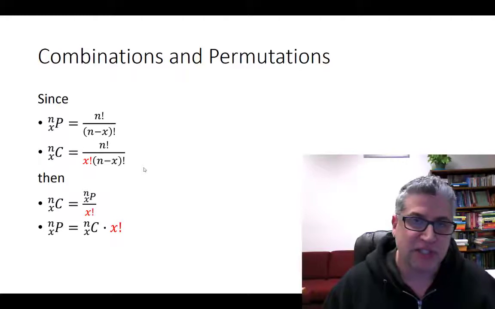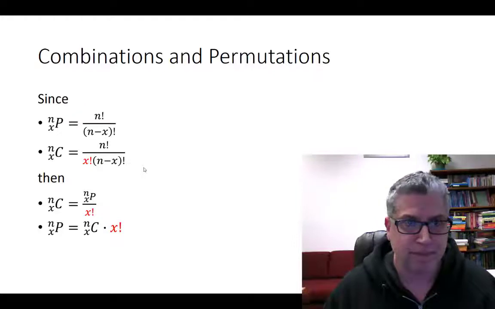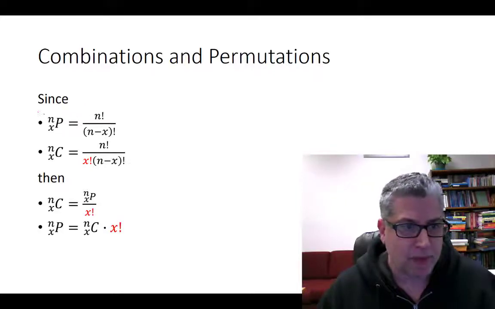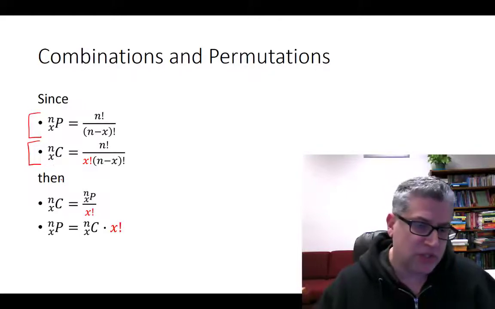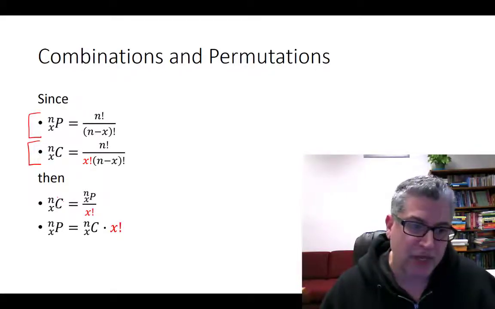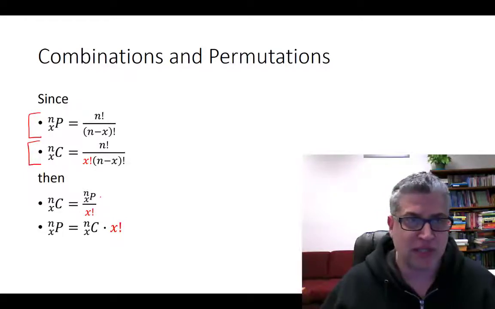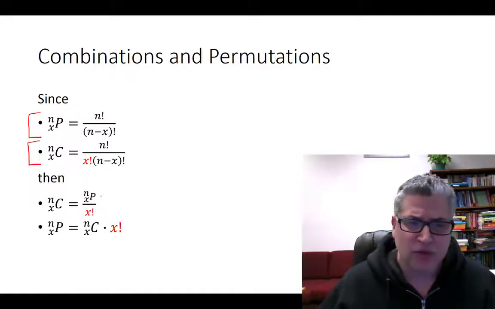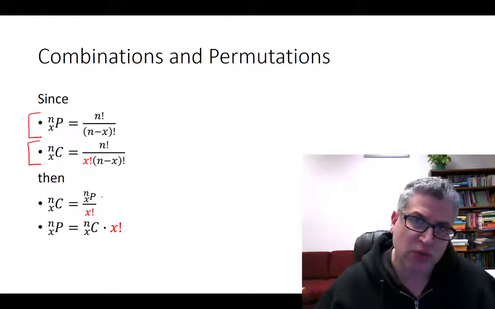Let's take a brief second to just look at our formulas and try to see the relationship between them a little bit more clearly. So I've got here up on top the formula for permutation and the formula for a combination. Now, we just talked about how you can think of a combination as a restriction on the number of permutations. That set of permutations is really huge because it doesn't include just, let's say, ABC, but it also includes CBA and CAB, all those other things. And if we're not supposed to consider that for combinations, we need to remove them somehow.